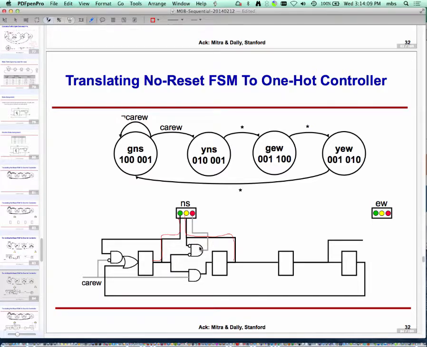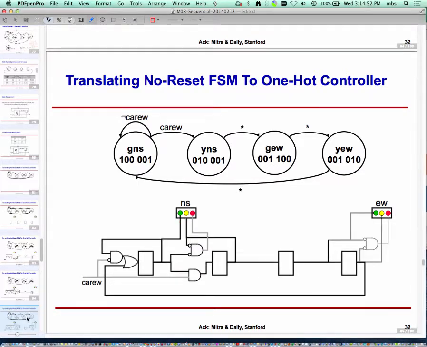So what you see out here is the red is controlled by this structure. So it's basically saying red is high when green and yellow are off. So we are relying on that property. Okay. So those guys. What about this guy? So east-west is green in this particular state, GEW.